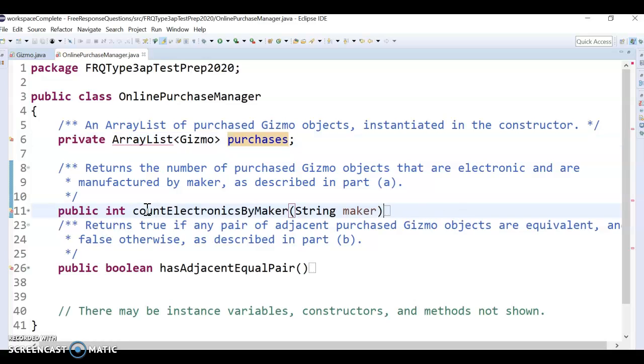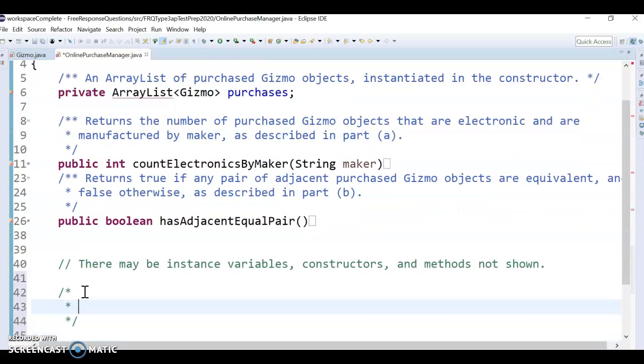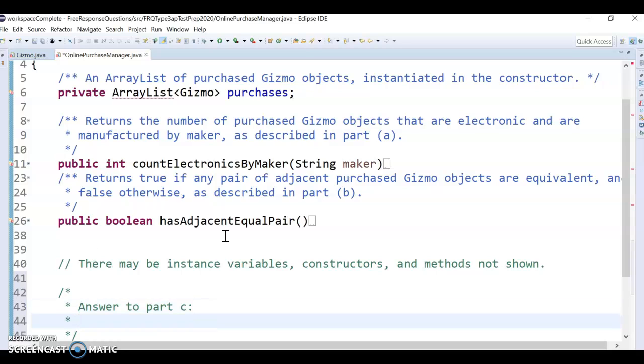So you're gonna do this method, right? Implement the code for part A, type out the heading, then implement the code. Same thing for B, type out that heading and then do the code in there. Okay, and again, if you are typing this out for part C, you're just doing some text. So you could just do a little super comment there and then say answer to part C and just type out your answer. Or if you want to do it in some other text editor, you can. And obviously if you're doing it on paper, you just write it out.